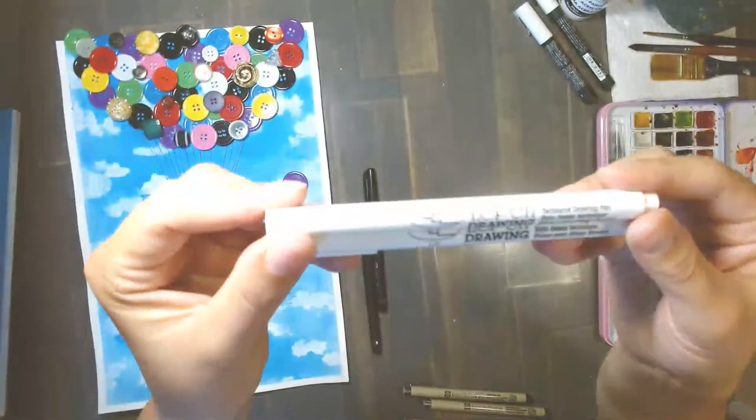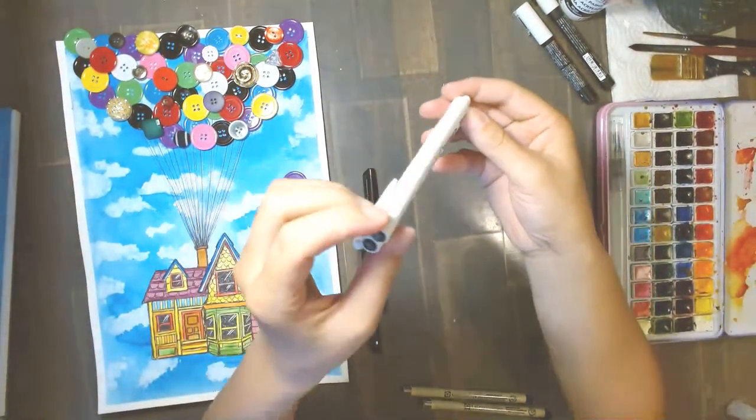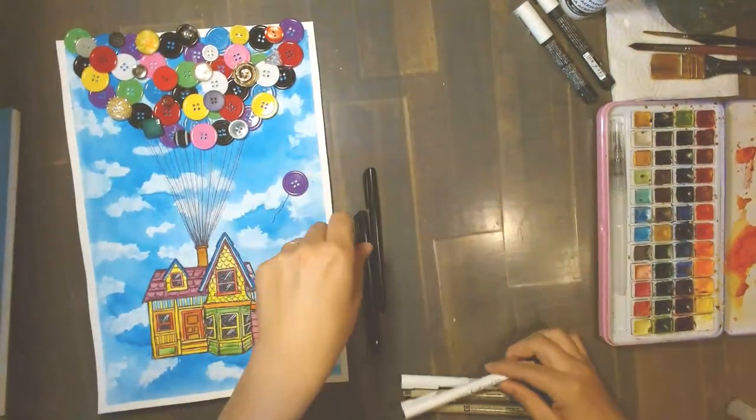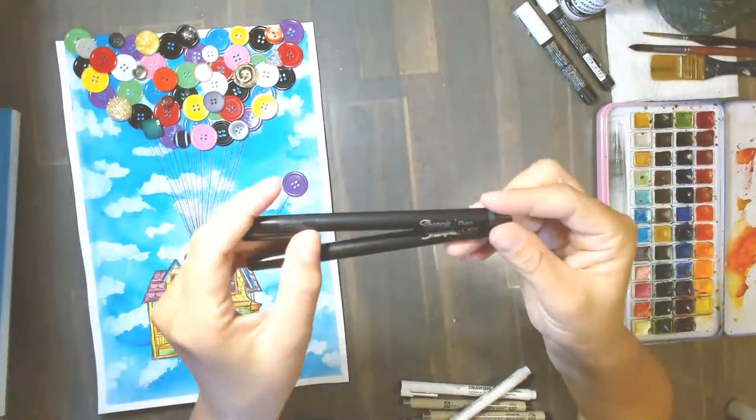We lost our focus. Focus on these pens. Le Pen technical drawing pens. These are also permanent, waterproof. You can get them in different sizes. And these, also a favorite of mine, Sharpie.